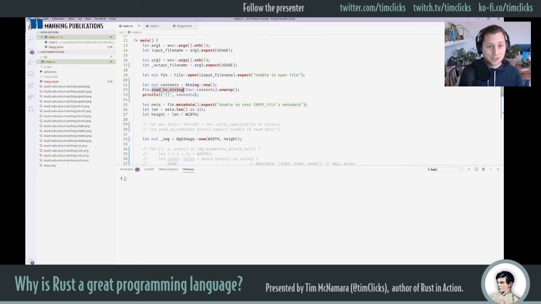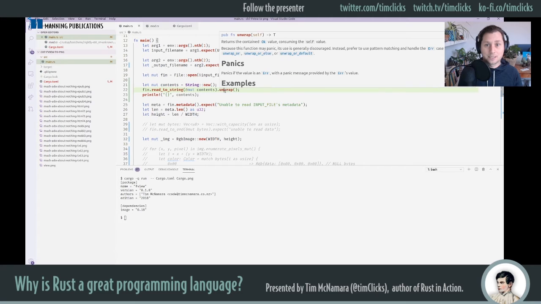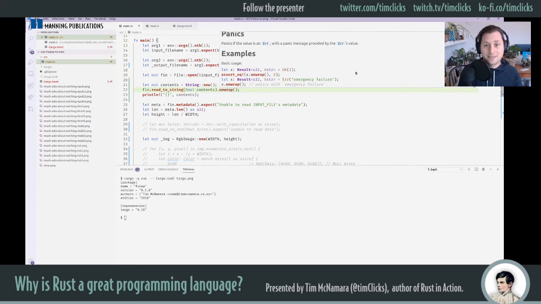Okay, read_to_string. We've got contents. We can now print them to the screen. Now we extract the metadata from the file, and what we needed to do was deal with this error message. The unwrap method is the least pleasant way to deal with it. It works fine, it works perfectly here. Now the problem is that it will panic, and panic means crash, and it will panic in a way that is really unfriendly.